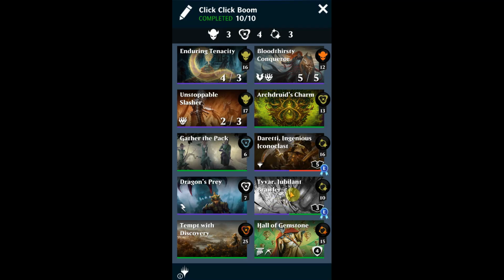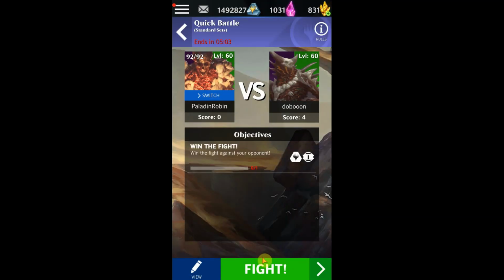We got something here to give our creatures haste so that we can finish this thing on the first turn that we all get this together. And then some things here to speed it up. All right, so let's take a look at some gameplay.